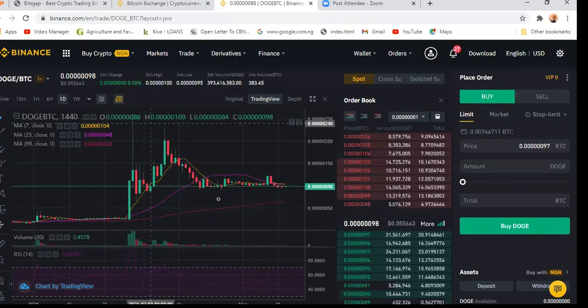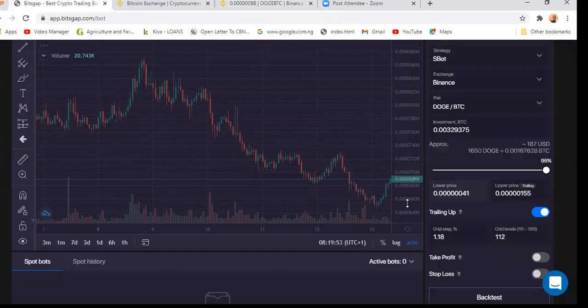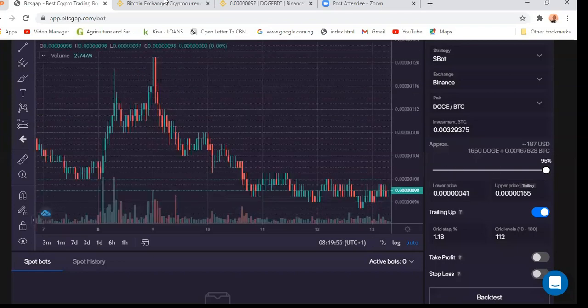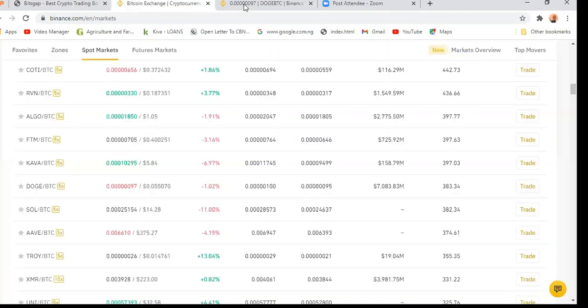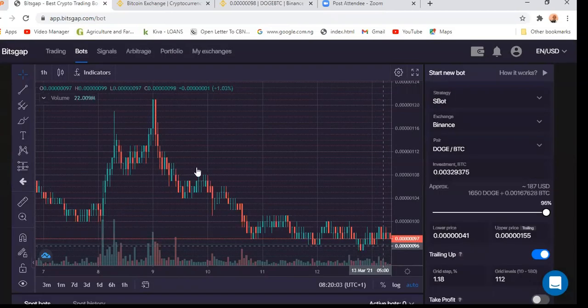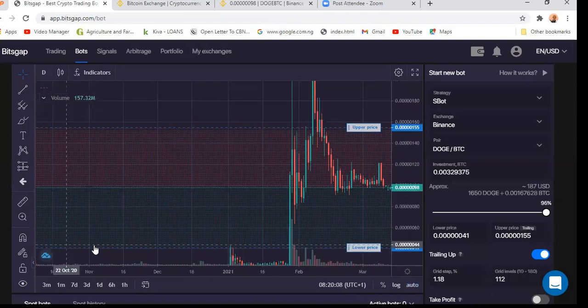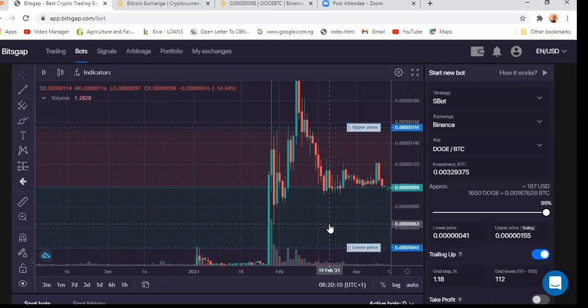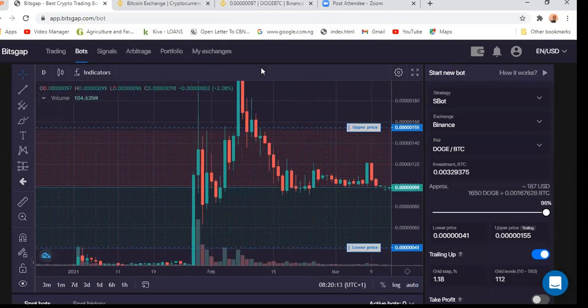You're always looking for a ranging pair because this is how it works. Let me go to this board and check out Doge, the same pair. Doge BTC. Is it here? Okay, it is here. Let me load up the same chart. So this is the same chart that was loaded here. Same chart, but I think this looks better. The reason why this one looks better is because we are on the 1 hour time frame. If I switch this to the 1 day time frame, it will be different. You can see it is now similar to what you're seeing on the exchange.